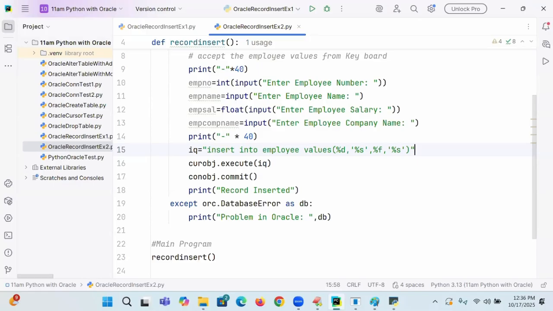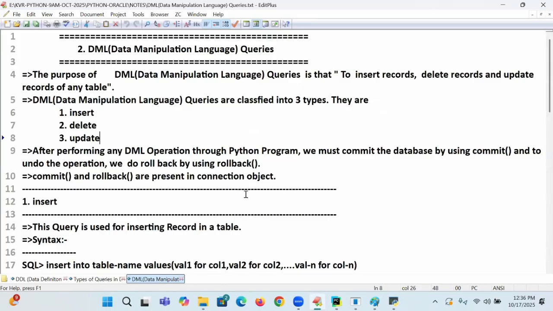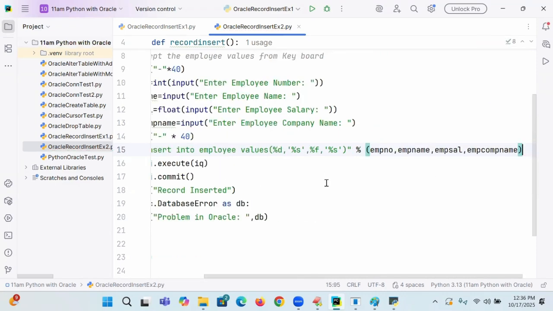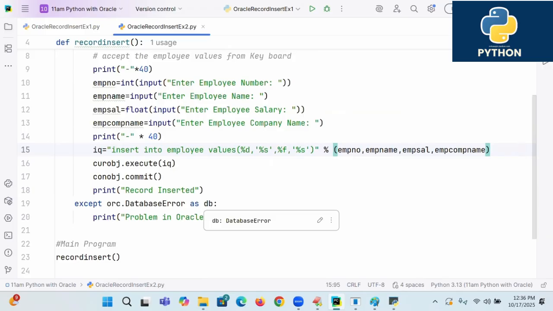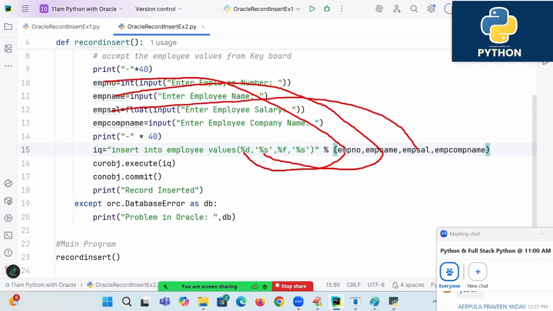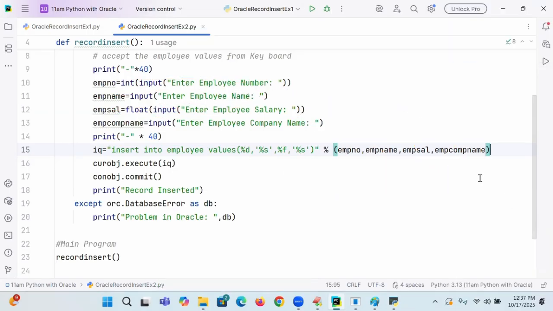After writing that, you need to say percent of employee number for percentage D, employee name for percentage S, employee salary, emp sal, for percentage F, and the employee company name for percentage S. Dynamically I'm passing. Perfect. So I will execute and commit.